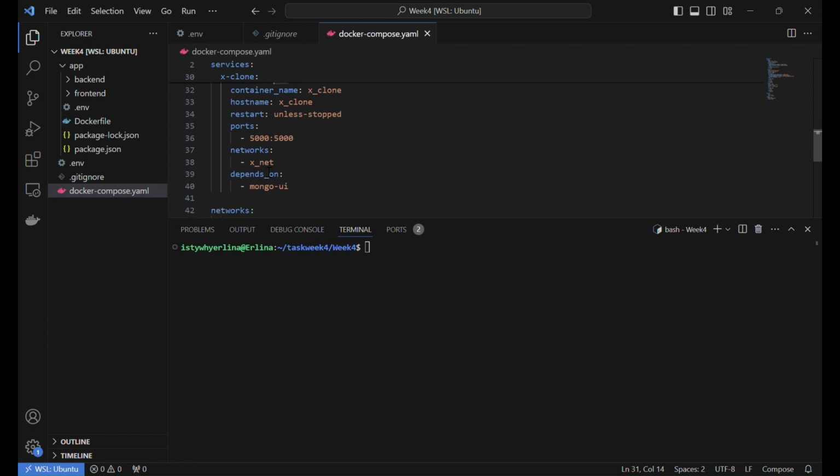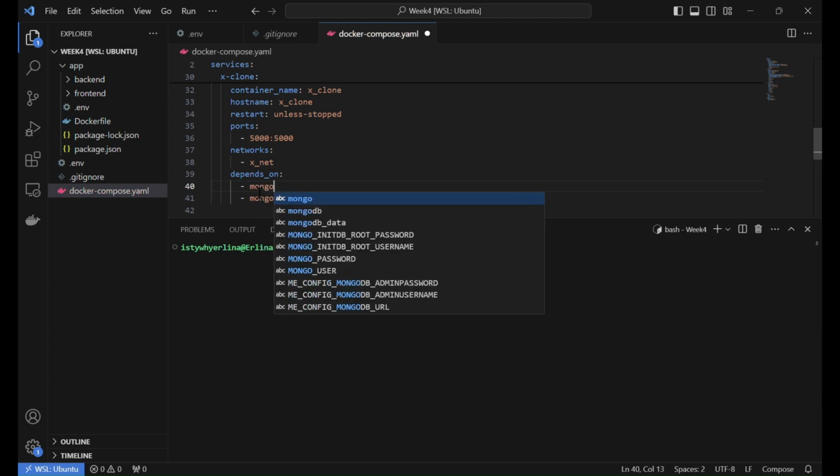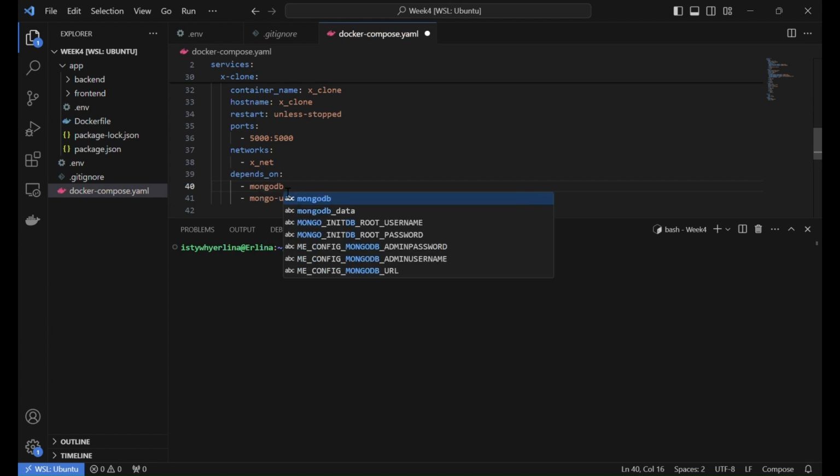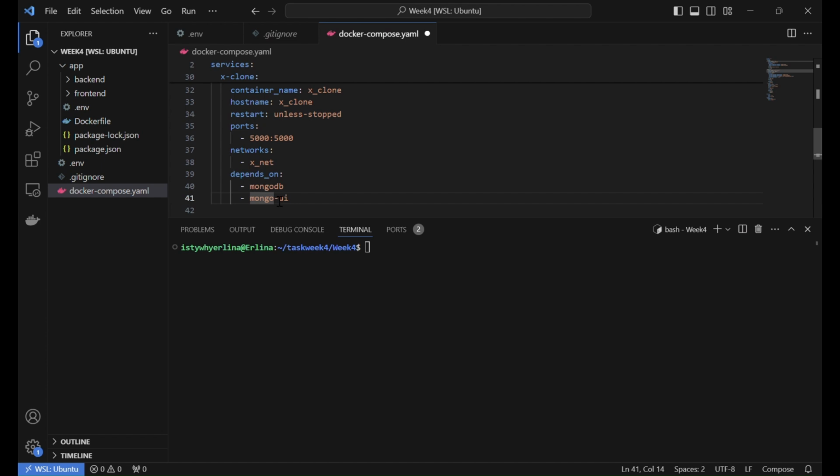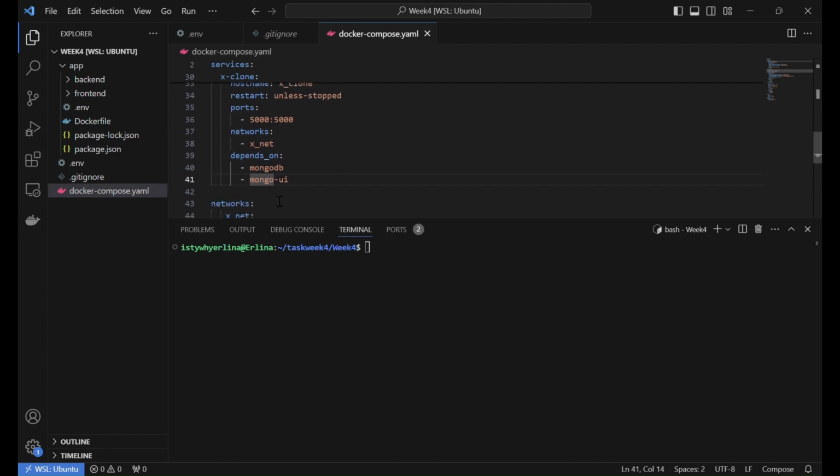The network that we are using is the same as the other services, which is x_net, and this service will run after MongoDB and Mongo UI. Okay, done.